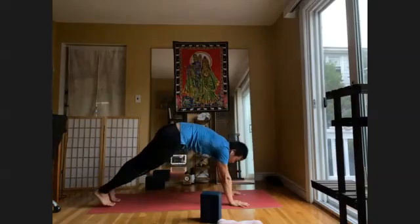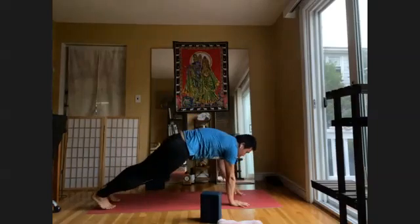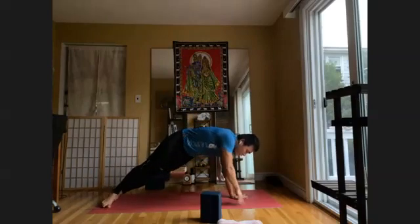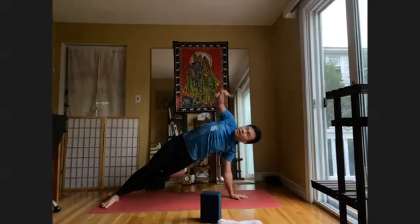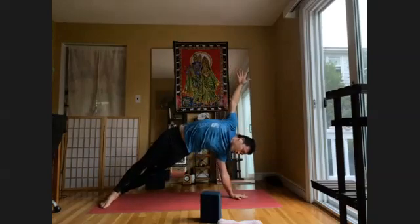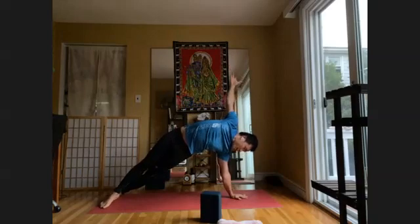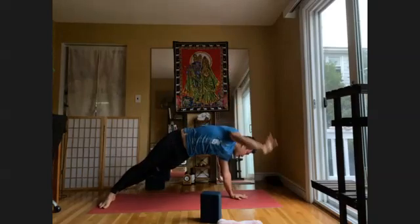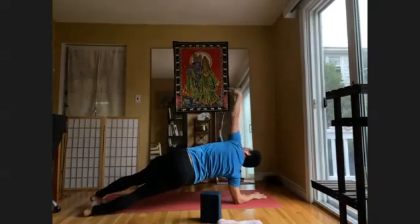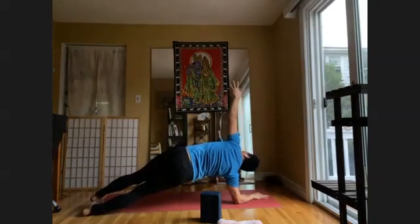Step your right foot back into high plank. Bring your left hand into the center and spin your heels toward the left. Extend your right arm up, side plank. Keep pushing your hips high. And bring your right elbow down to the ground. Left hand up. Forearm side plank.